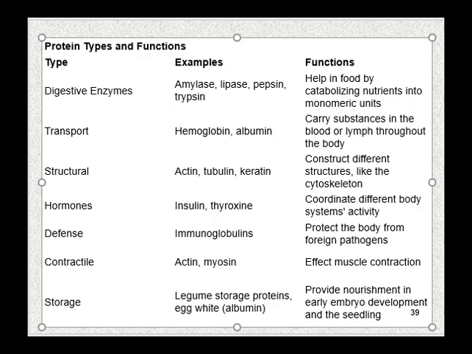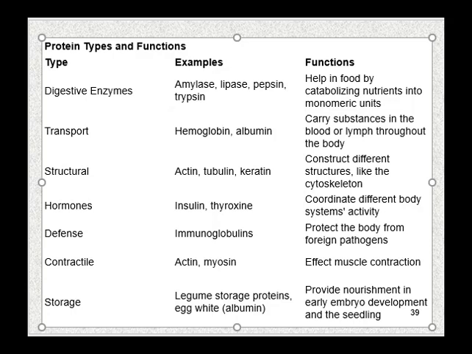Enzymes that break down their substrates are called catabolic enzymes. Those that build more complex molecules from their substrates are called anabolic enzymes. And then enzymes that affect the rate of a reaction are called catalytic enzymes. All enzymes increase the rate of reaction and are therefore called organic catalysts.